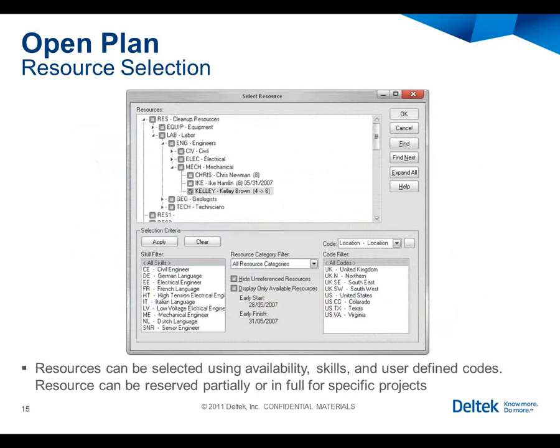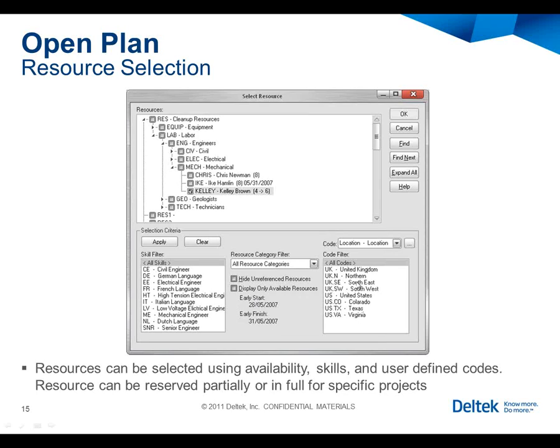As we're assigning resources, as we said before, we want to be very proactive in what resources we assign to a task, rather than being reactive in assigning a resource and then finding out later that they've been over-assigned or over-allocated across multiple projects. In Open Plan, we have the ability to see how overloaded they are before we make the assignments. So in our resource selection dialog, we're able to select a given activity, choose the early start and finish dates upon which we want to analyze the resource availabilities.